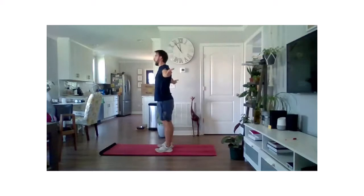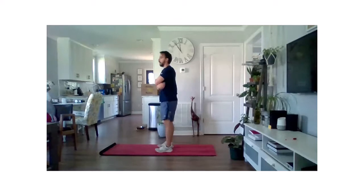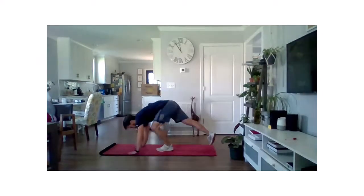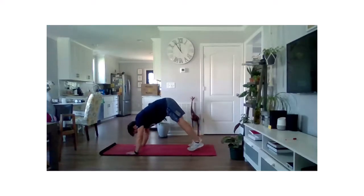Hips, hamstrings, upper back here. Keep that upper back. Last one. And relax. Takes a toll up there, huh? On that back. Let's go into pike push-ups. We got 12. When you're ready.